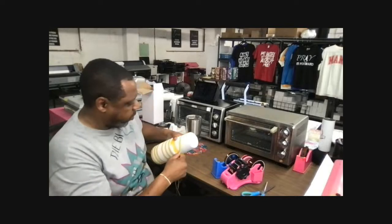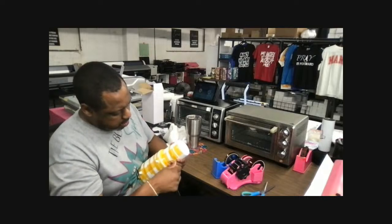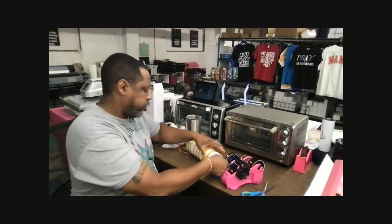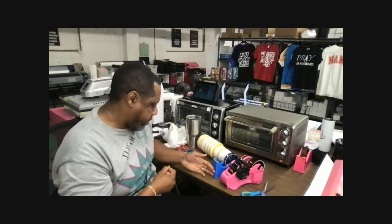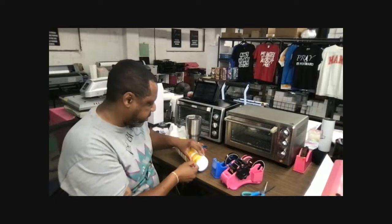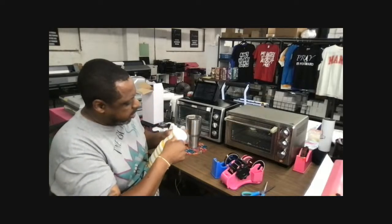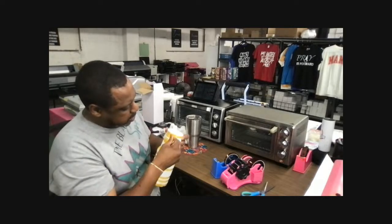Once again, this is a 40-ounce tumbler with a handle. It has a tapered bottom and a straight top. And I'm just about finished. I'm not going to use a lot more tape. I know somebody's probably cringing right now saying he's using a lot of tape. Well, like I said, you can either tape it or do another tumbler.